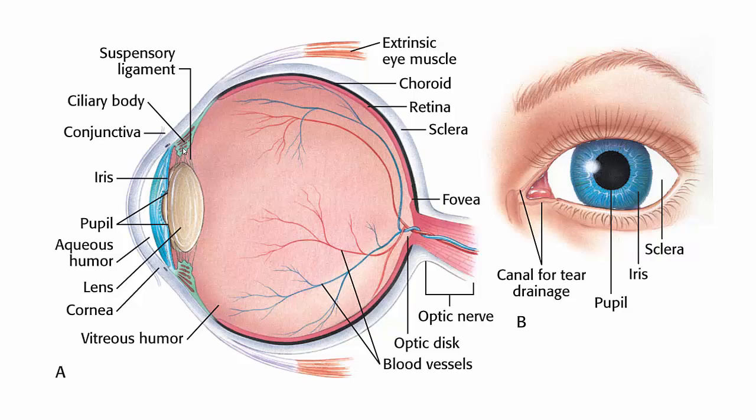The optic nerve forms from the axons of the ganglion cells that are at the back of the eye, and they collect into one nerve, and again it's the optic nerve. This area contains no photoreceptors and is insensitive to light because it's just collecting the information. Visual images are cast upside down on the retina, and then the impulses are transmitted to the brain where they're turned back right side up.